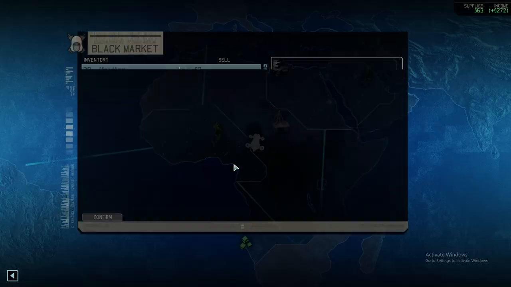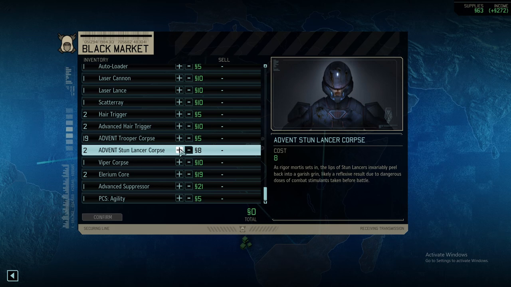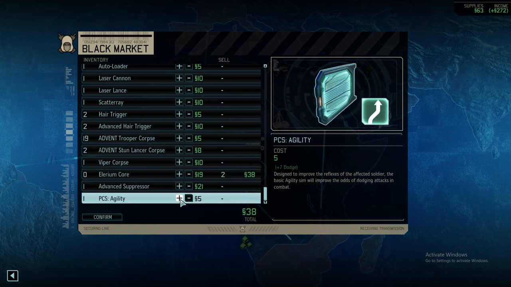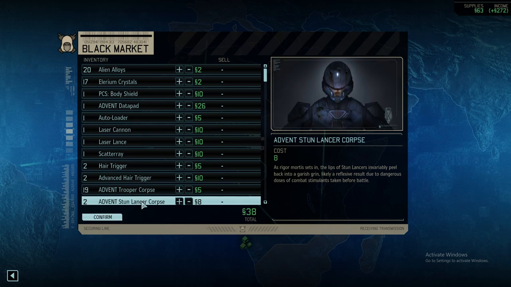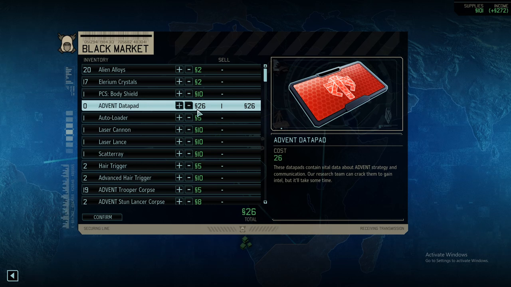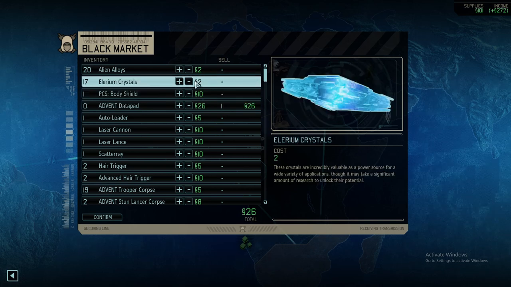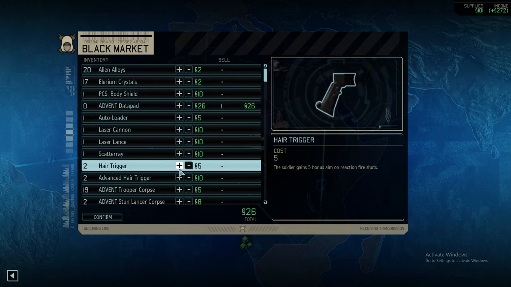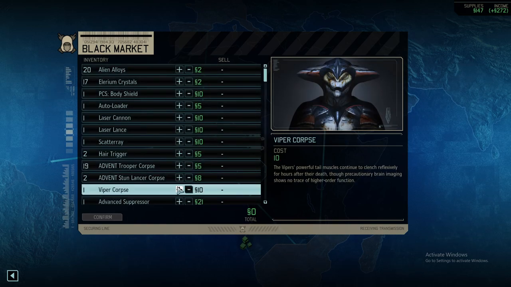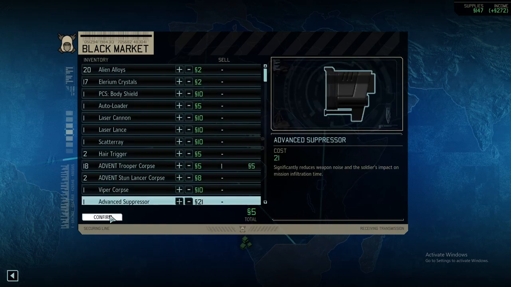Market is open. So let's see. I think we should start with the Illyrium cores. So 50 more. Datapad, yes. Although a little bit extra intel for another region isn't too bad either. And one trooper corpse.